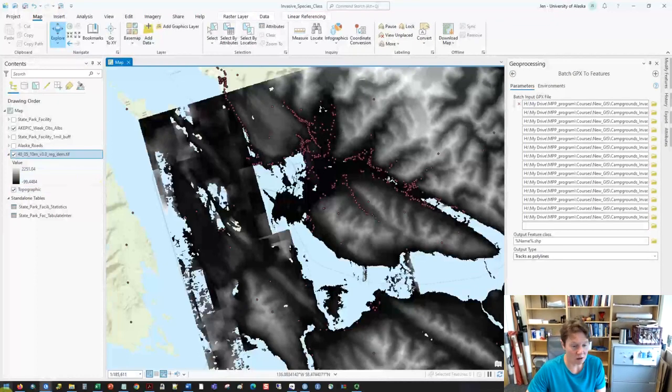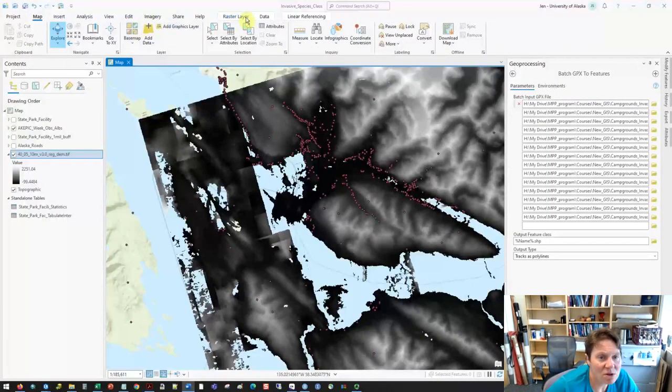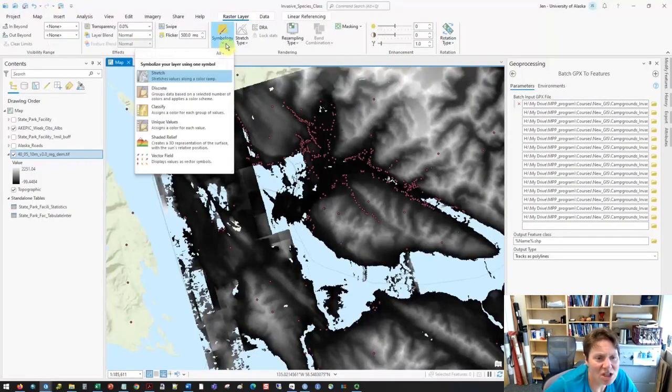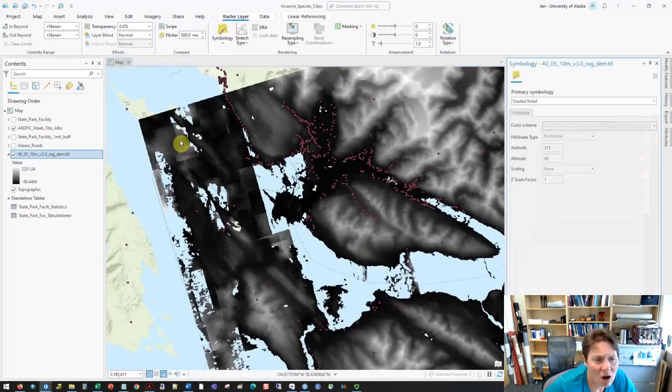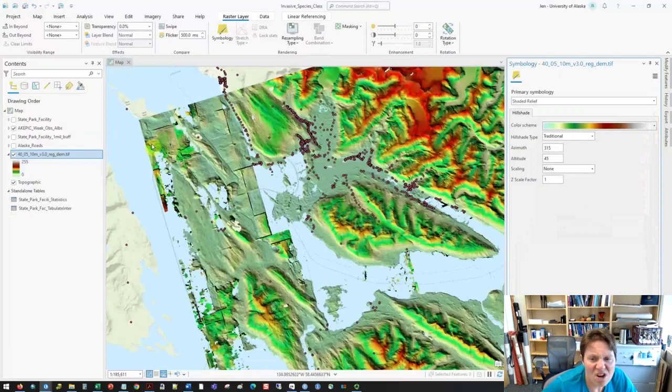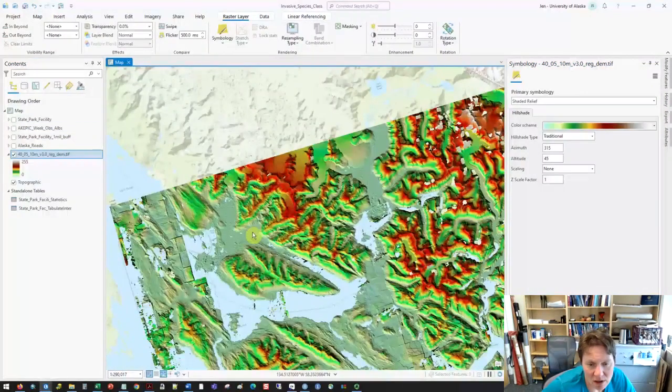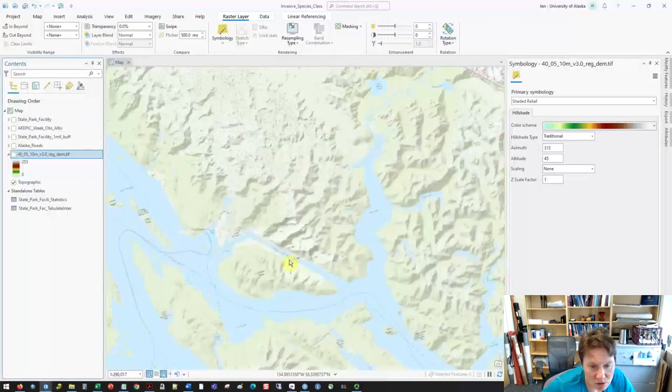Okay, all right, and so let's take a look at this DEM. Let's go up to raster layer, and then symbology, and let's do shade relief, just to get an idea of how hilly Juneau is. Okay, so where is Juneau?